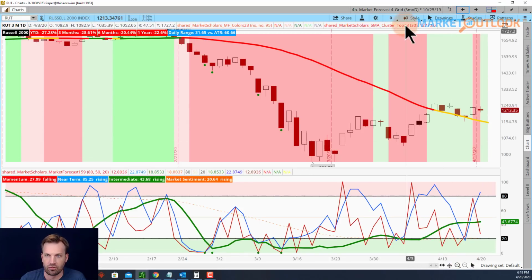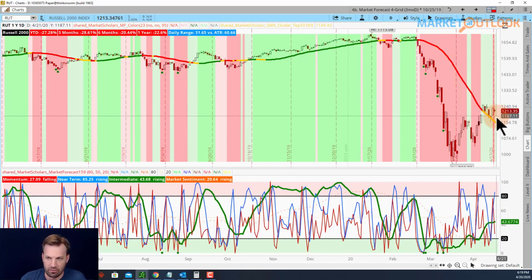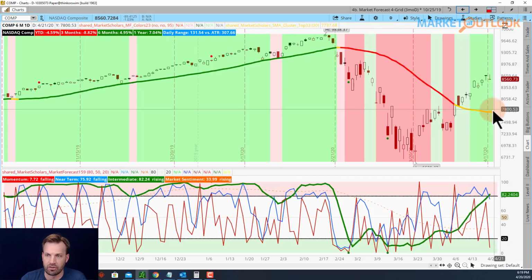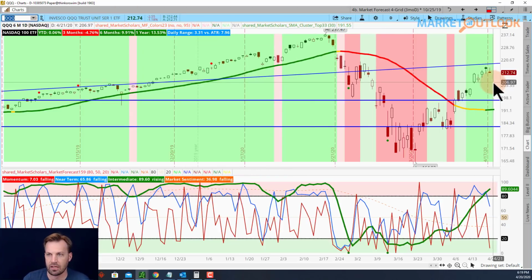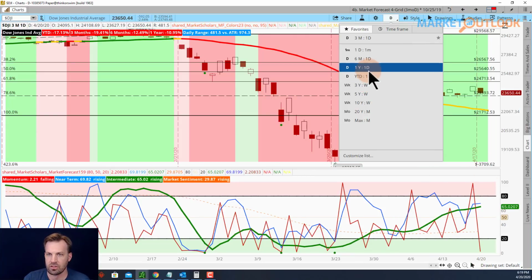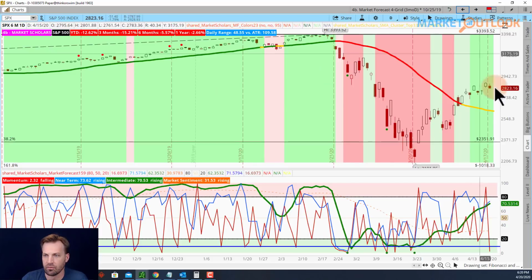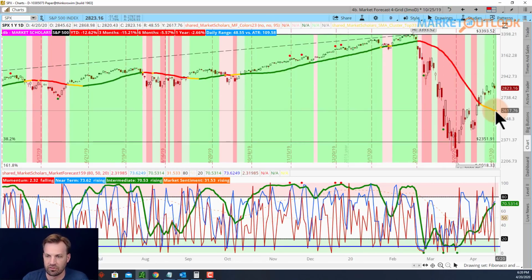Now, that's not the case for some of these others. The Russell 2000 here, as you can see, is barely above its 30-day moving average. So it's not going to be turning up anytime soon. Of course, the NASDAQ Composite's the one that's closest, and QQQ, which is the large caps in the NASDAQ Composite, has already turned up. And you can see the Dow Jones Industrial Average is not quite there yet either. So still a pretty steep decline versus the S&P, which now has a nice steady, slowing down here.